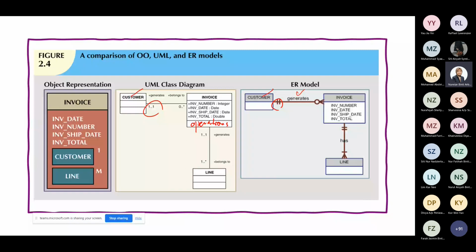If you use the object-oriented approach, you will go in this path: a class diagram, UML use cases, sequence diagram, activity diagram, and so on.